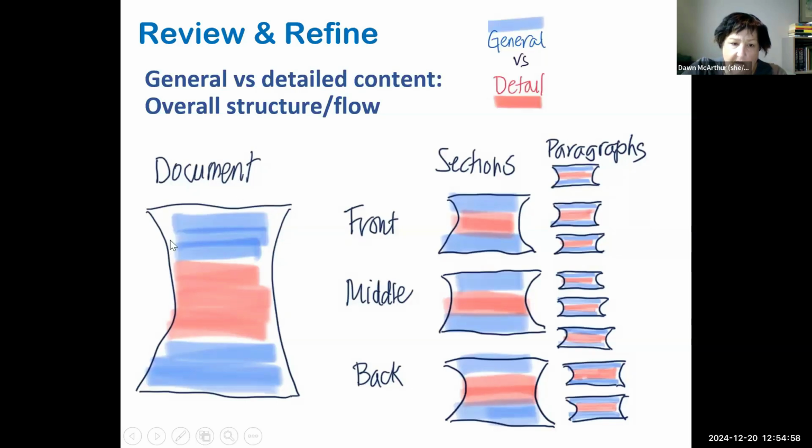So the whole document at the front has the introductory and background sections, which are pretty general, the plan in the middle, which is pretty detailed, and then things about team and knowledge translation and timeline, maybe, or impact at the back end, which again are more general. And if you get this structure going across your grant, it will be easier to read. And it is more important in a longer grant than it is in a shorter grant. But even if it's a short grant, you need to have this structure in order to make it easy to read. And so reviewing through for this kind of thing and then manipulating it around so that it has this pattern makes it easier to read.